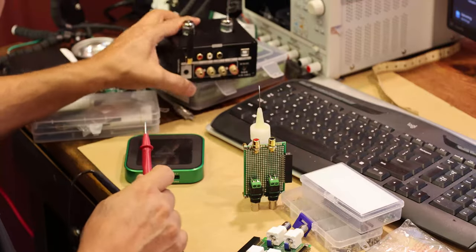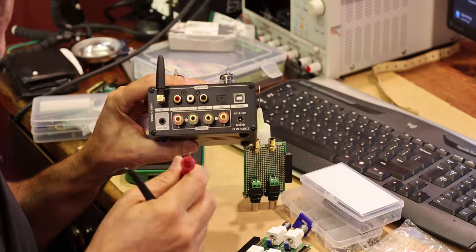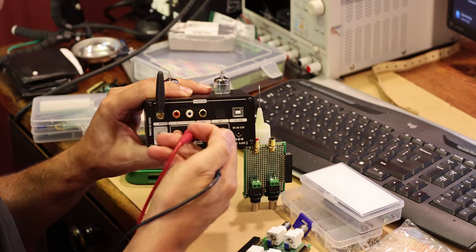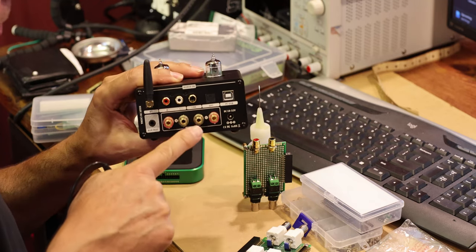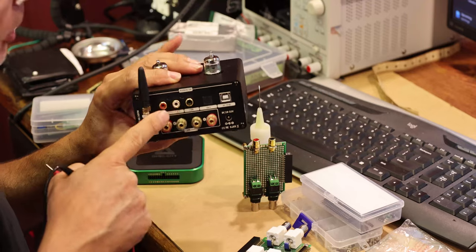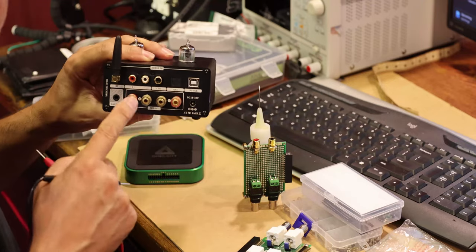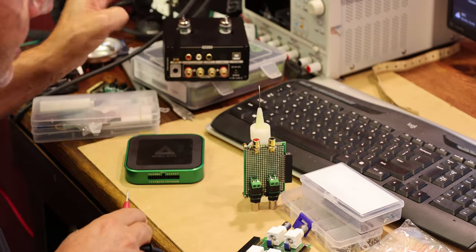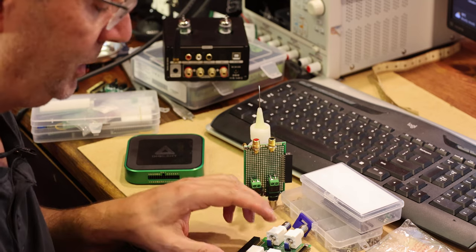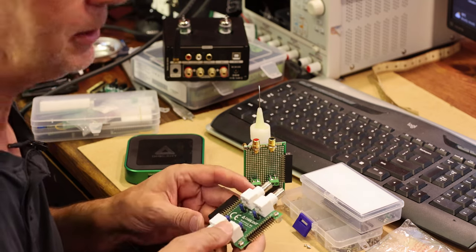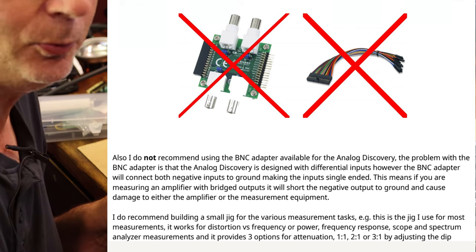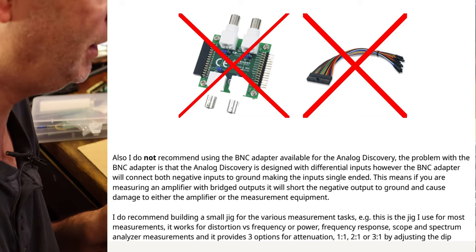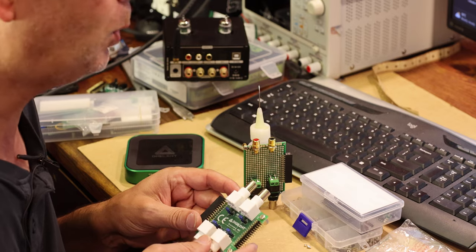And when you try to use an amplifier that does not have its grounds connected, like this one doesn't, and while you're testing they get connected, now you can damage your amplifier. So I tried it and there were bad things happening. I'm lucky I didn't fry it. So do not use the BNC connector. The fellow that created the audio analyzer suite software specifically talks about that, and he does not recommend using the BNC board, and I understand why.